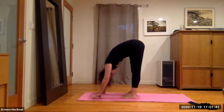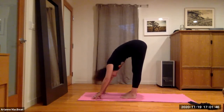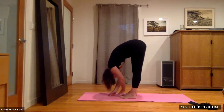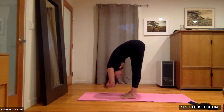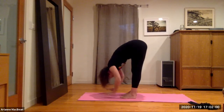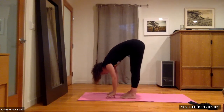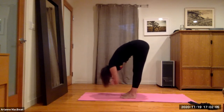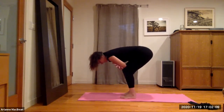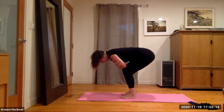Shake your head no. Shake your head yes. And let's just take a minute to take the elbows in the hands and just hang out here. If you want to loosen up the knees and give them a little gentle shake. If you have a block and you want to put a block underneath you to give you a little support for your forward fold. Or even if you want to just come up, bend your knees and kind of put your elbows on top of your knees and just kind of hang out here.